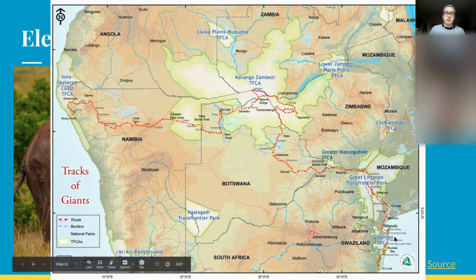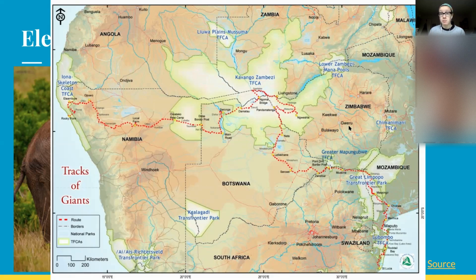And one of the things you can see from this map is that elephants don't care what country they're in, and they don't care about borders. So this is a big hurdle for conservation, because if the laws are keeping elephants safe, say in Namibia, but they're not keeping them safe in Zimbabwe, and they get to Zimbabwe and they get poached, that's a big problem. So this is part of the reason that we need to partner with other people to help keep these animals safe, because they don't really care what country or city or state they're in.